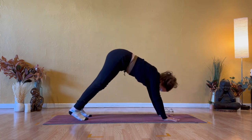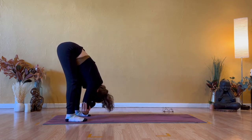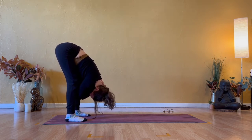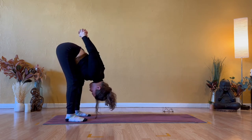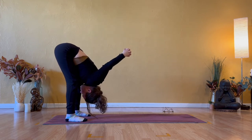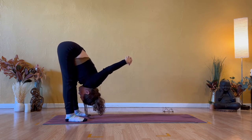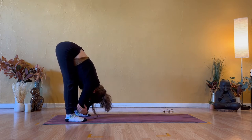Lift up into down dog and walk your hands back towards your feet. This next posture is called dangling pose or ragdoll. Grab a hold of opposite elbows. If you prefer to traction your neck, interlace your fingers at the base of your skull and tug down. Perhaps today you'd prefer the chest expansion where you interlace your fingers at your low back — a beautiful stretch through the frontal shoulders, collarbones, and sternum. If you find a lot of tightness in the hamstrings, keep a bend in your knees. If there's greater length and freedom, feel free to straighten your legs. Feel solid through all four corners of both feet — your heels, your big toes, and your pinky toes.